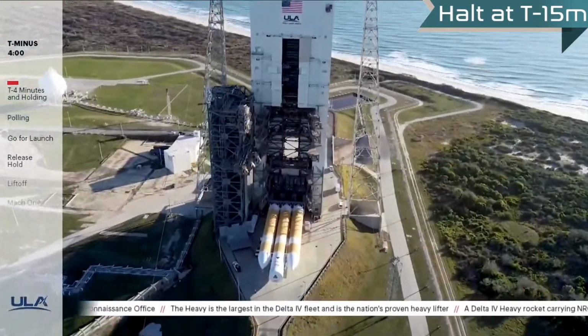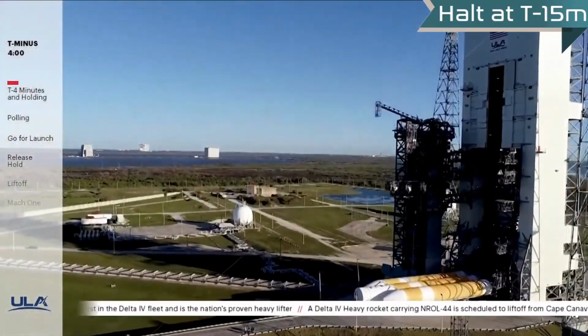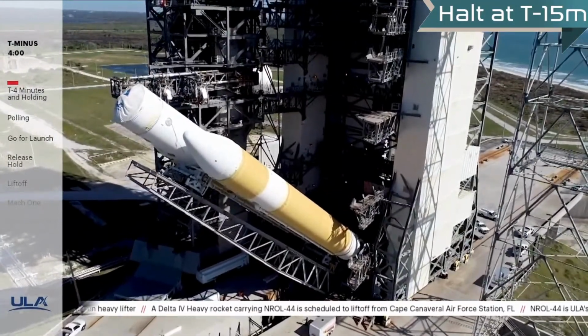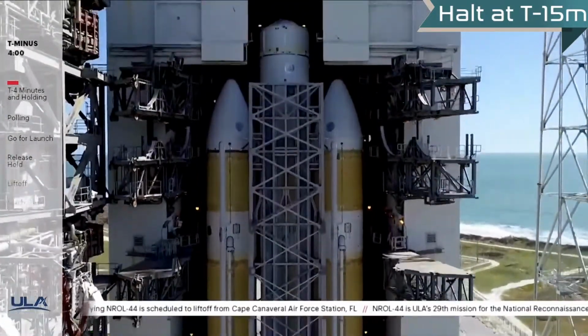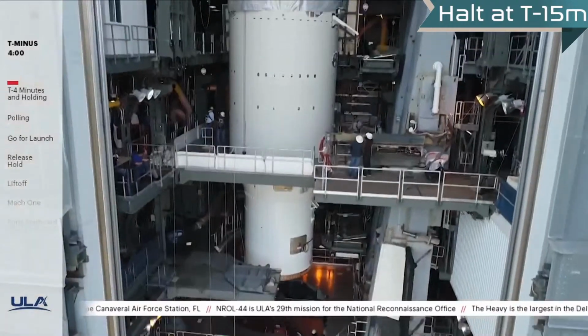Delta IV Heavy rockets are raised vertically by a fixed pad erector at Space Launch Complex 37. The fixed pad erector uses a single hydraulic piston to rotate the boosters 90 degrees inside the Mobile Service Tower, or MST. LVOS is followed by the addition of solid rocket boosters, and then the second stage.